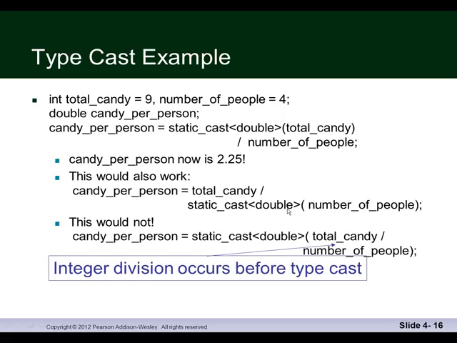But here, I'm going to do the typecast on this one first. Number of people is going to be 4.0. Now that I have 9 divided by 4.0, I'm going to have a double. Remember, if I have a mix, it's always going to promote to the higher one. So if I'm dividing an integer by a double, or a double by an integer, it's going to change the integer to double before it does the operation. So that's the time I'm going to get 2.25. Either I change the numerator or I change the denominator to double, and that's going to work. I don't have to do both of them.